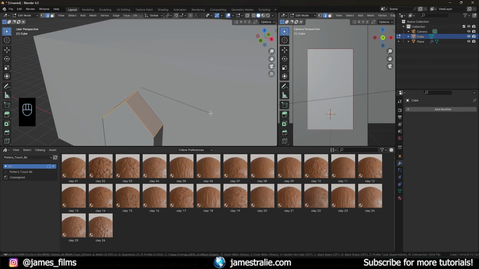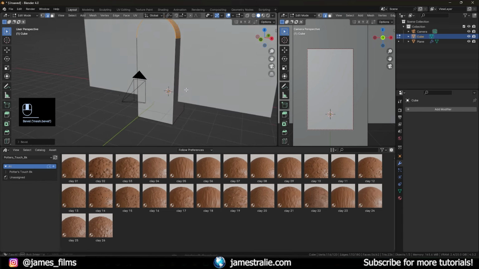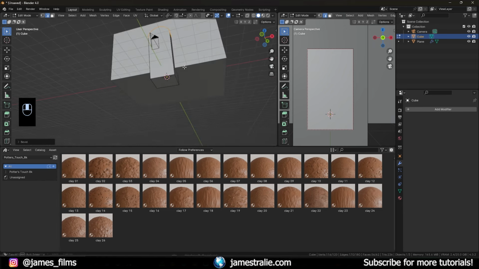So I'm right here. And before you hit left click to commit this bevel, you will scroll up on your mouse. This allows you to have some more edge cuts here to get a little bit more detail to this archway. Now that I'm satisfied with that, I can hit the left click, and that commits that bevel to our little archway.